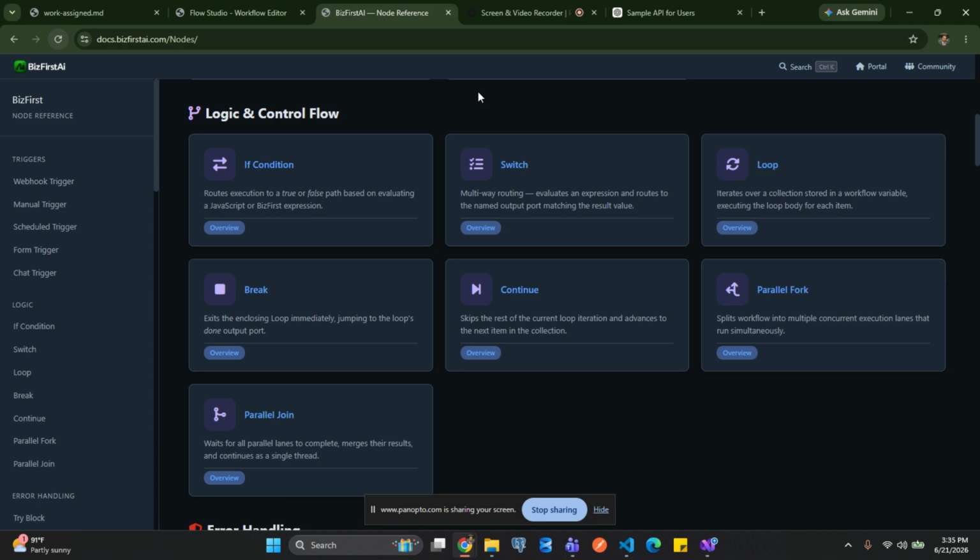Some of the foundational nodes available in Visual Studio. As you know, a node will allow you to do a specific task. Some of us call it an agent. A node is an agent. It can also be much more than an agent. Fundamentally, there are five, six categories of foundational nodes, or we call them core nodes.